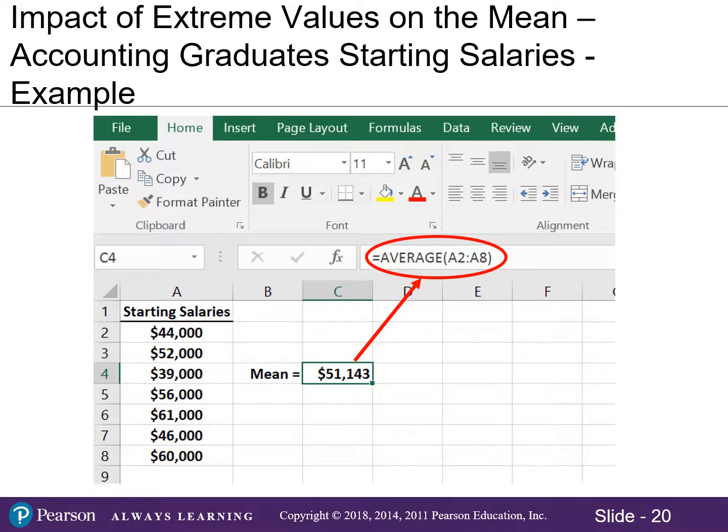Alrighty. So here's another example of looking at how extreme values get affected by the mean. Again, I'm showing you some Excel just in case that tends to be your bag. So here's the starting salaries of some accounting graduates, and if you look at the average, it's about what you would expect. Looking at the values and ordering them by size, you might guess it's somewhere around 50,000. Doing it exactly, you get the value I have in the green box below. Sorry for those of you who are colorblind, I did not pick Excel's color layout. It's the thing that's in a box next to mean.